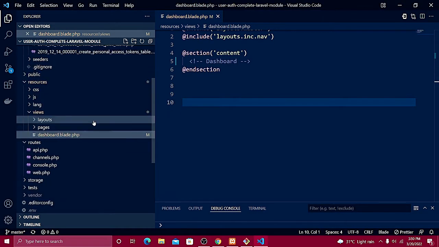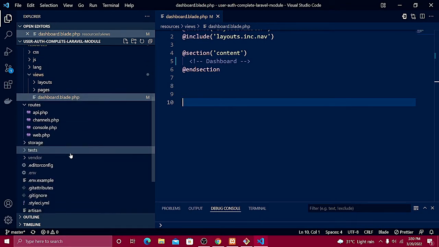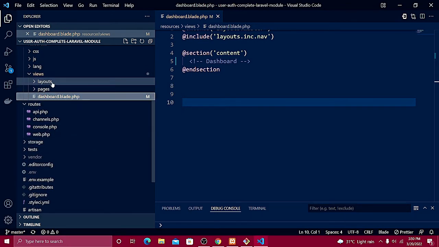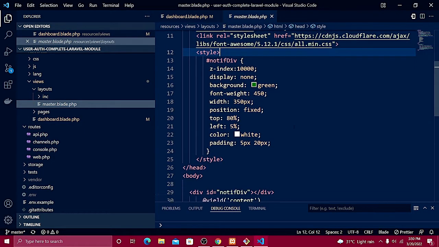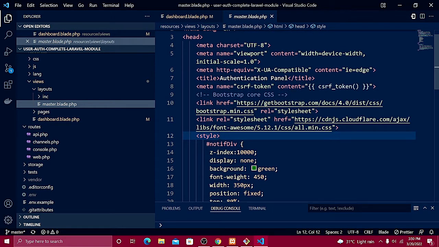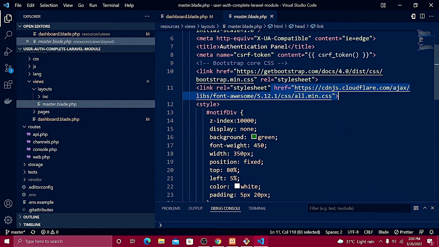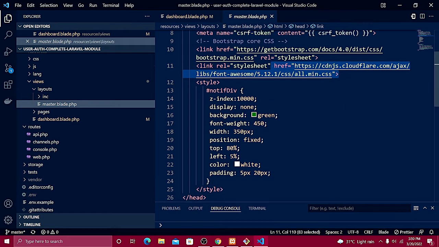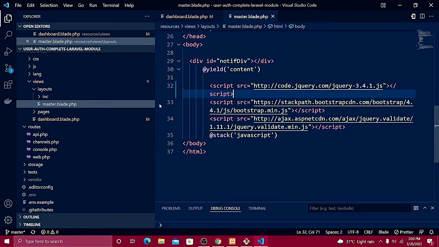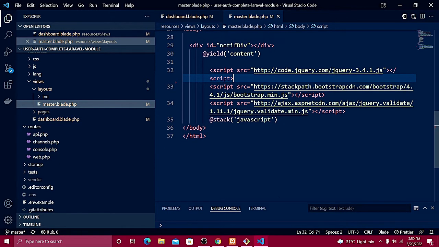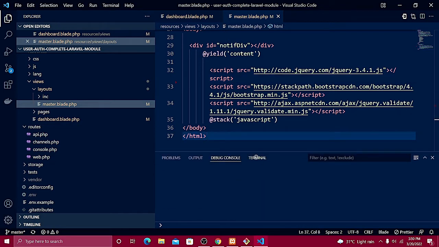Yeah, I have to also fix one more thing that is not required in this project. I'm going to go to my layouts master.blade.php file, and that's everything that you see here. It's basically everything related to Bootstrap CDN. You have your Font Awesome CDN already defined here. It's the authentication panel, so keep that for now. And I have my Pusher, which in my last video I kept, and I'll just skip that because we have to use sockets here. So I think that's all good, and I'm gonna push this code so you guys could follow along with that same code.